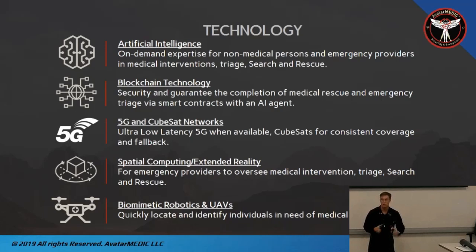Even better if you could just grab their arm, which is why we head into the robotics component of it, where we're going to add not just UAVs for searching, which we can test today, but we're also in, it's called the ANA Avatar XPRIZE. If you know about XPRIZE, they were the ones who gave us that. Those prizes give us really fun things, one of them being the Virgin Galactic space plane. And we are in one now to build a fully realized avatar system where a robotic component on one end is embodied by a remote operator.